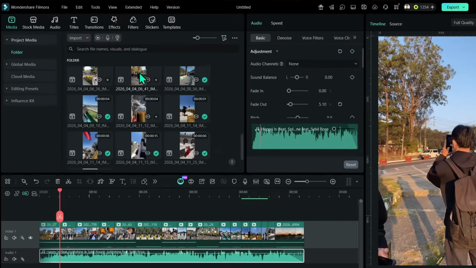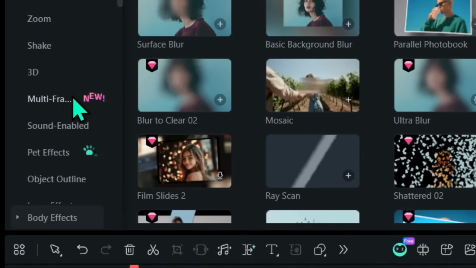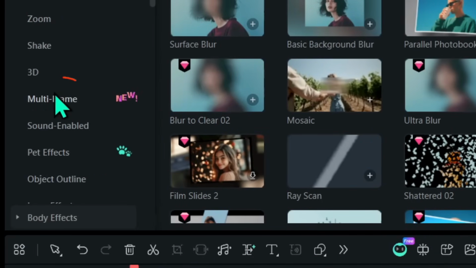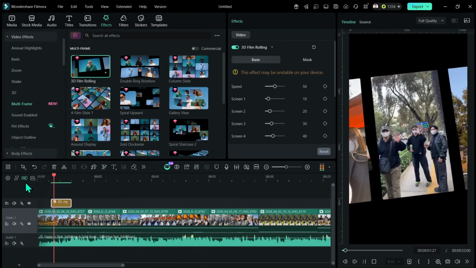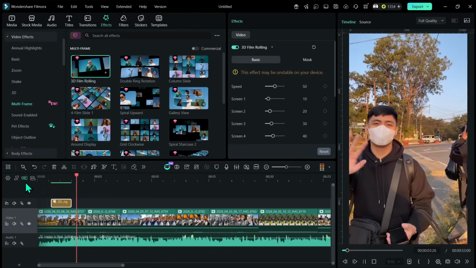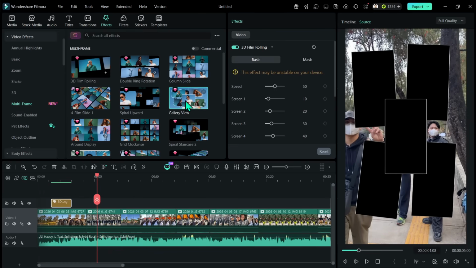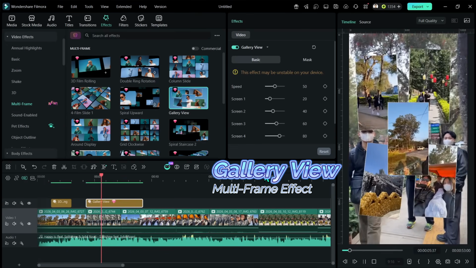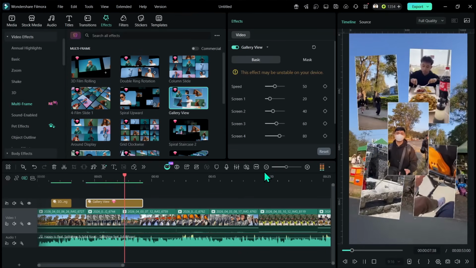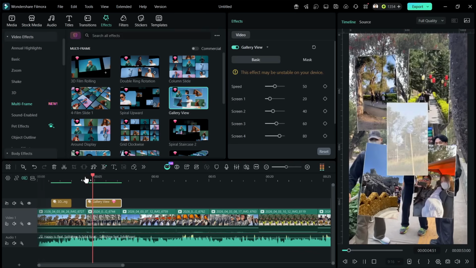And there you go. Now, the main topic of this video is going to be effects and selecting multi-frame. This is a new feature of Filmora. Let's try this 3D film rolling. Drag and drop it onto your editing timeline. And as you can see, there are a bunch of frames showing up in the video as you put them on top of your clips. So it's like combining those different clips in your editing timeline into different frames or multi-frames.